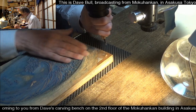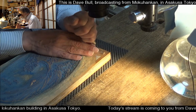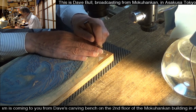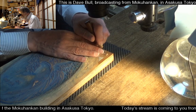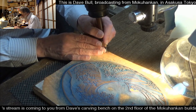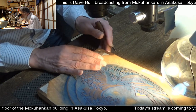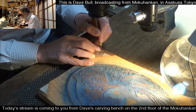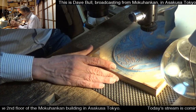Lost my blue cloth here for doing this job. What I've got here is a non-slip cloth. I want a slippy cloth. Too much junk on my desk here.